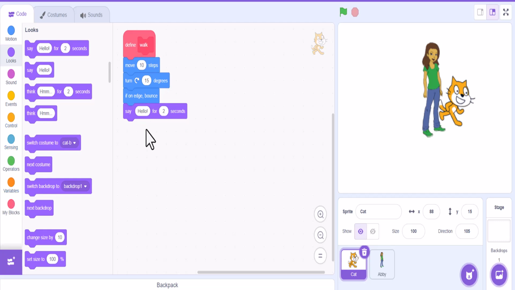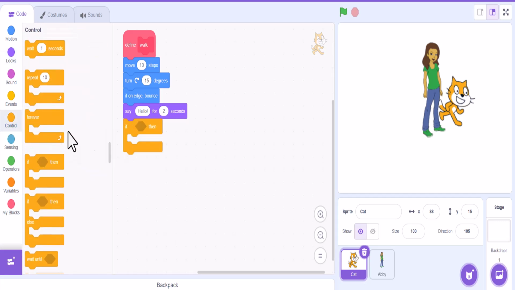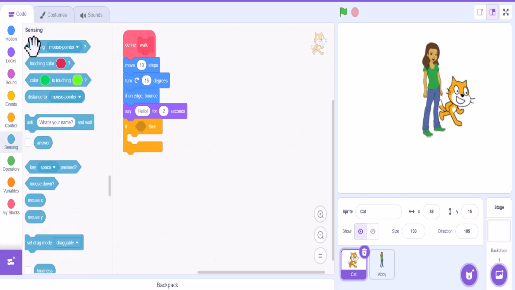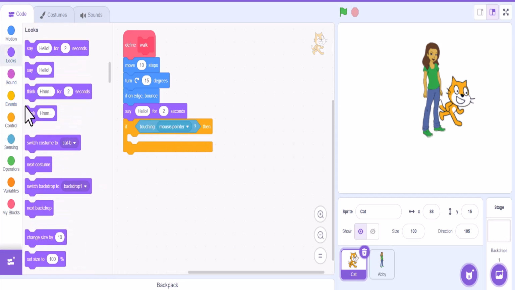But this is just our set of code, and usually we use these, maybe it's something that you have like an if, right? If that's occurring and you have it, if it's touching a character, let's say, then the character is going to do something. So maybe we want to think, do something like that. So you got a whole set of code here, okay? And we want it to say that it's touching that character. So this is all this code, and usually these are going to be kind of lengthy, right? And so, if you could create this block of code and then keep reusing it over and over, and you don't have to worry about continually putting this code together. You can create it one time, and you can use it over and over and over.